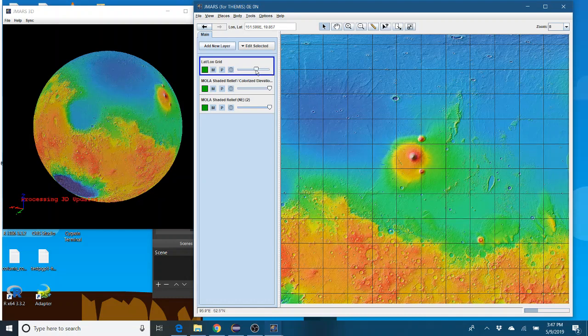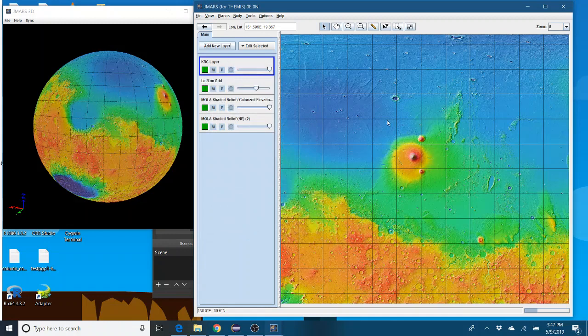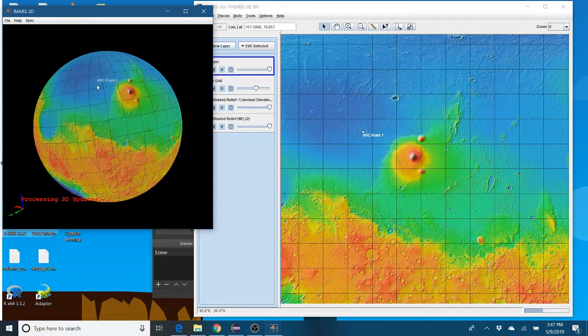So if you adjust transparency in any of your layers, it's going to redraw in the 3D. And so this is what I'm talking about. It can take a little bit of time to redo these things. So the lat/lon grid just got a bit lighter. Obviously we can turn it off and on. If we go add a new layer, say let's just do the KRC layer. If I put a point down, say OK, it draws the label right away, but it's going to take a second to redraw the point that's actually on the screen. So anything we do in the 2D the work will be done in 3D too.